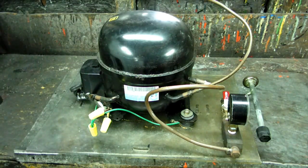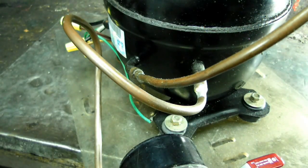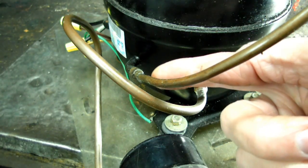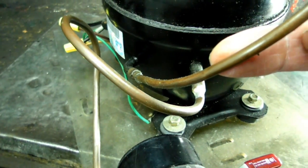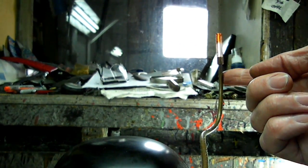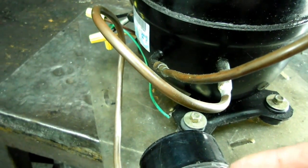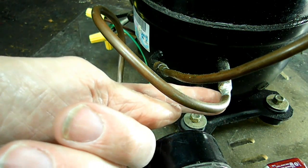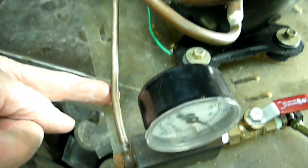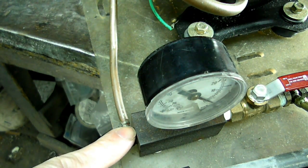Let's take a close look at the parts over here. The first thing you're going to do is cut both lines off of the pump when you get it, and you want to solder a little vent line right up here — it goes straight above the pump for about 8 inches or so. Right here is the suction line, and that comes from the pump down to this piece right here, which is the air manifold.